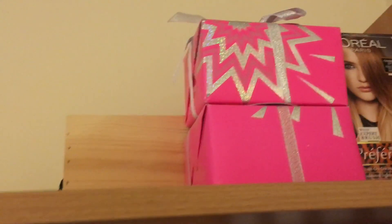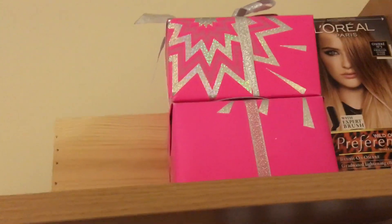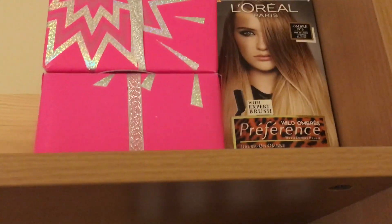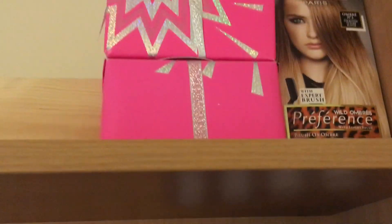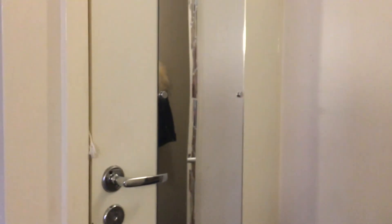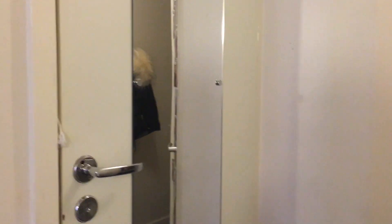I have two Snow Fairy gift sets that I got for Christmas that I thought I could use while I'm here, and a spare box of ombré hair dye because my blonde tends to fade. Here is my wardrobe — I like that it's built into the wall because it saves space. There's a full-length mirror on the door, which I was worried we wouldn't have because I like to see my outfit every day, so that's great.